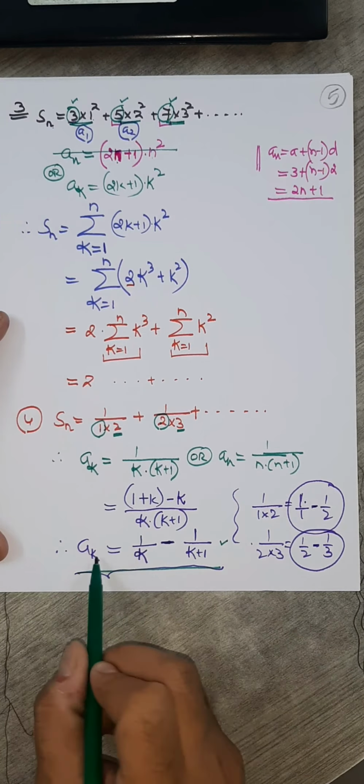You want Sn. So what is our next step? We put the sigma in front of this. So let's put the sigma here. So our required Sn equals sigma k runs from 1 to n ak. What is ak? That is 1 upon k minus 1 upon k plus 1, right? Before you use the property of the sigma, after the sigma your expression should have plus or minus. Into a division will not do. You know it. Now here I'll drop the sigma notation.